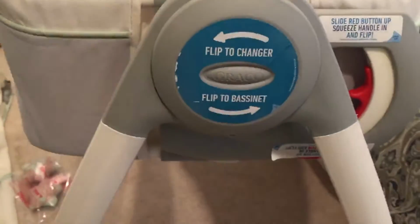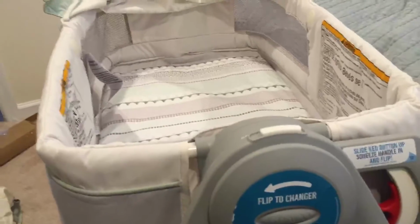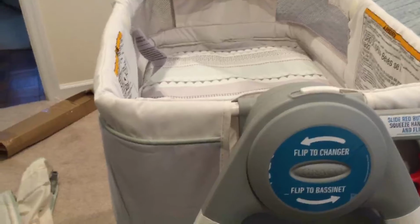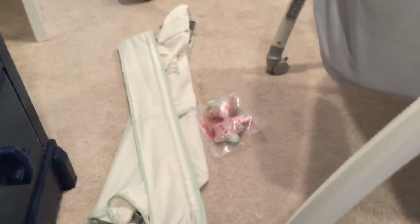Alright, so I put the legs on. I changed this around too. Just remember, see this red thing? If you're looking at the bassinet, the red piece is going to be on the right. I had to just rotate that. Huge pain. So now we're up. It's actually really flimsy. So I'm guessing we're going to put in some support and get it a little more sturdy. But the legs are really easy. They snap together. So everything's coming along pretty good. Right now, to get to this point should take you like five minutes. So, all right, I'm gonna put together these other pieces right there, and I'll be back.